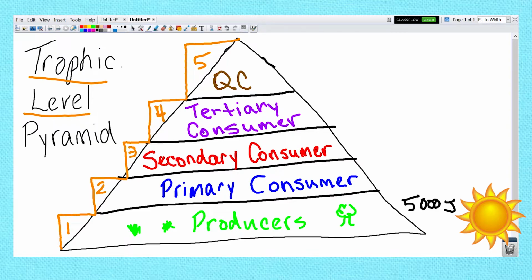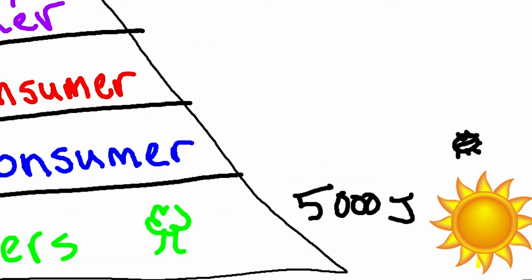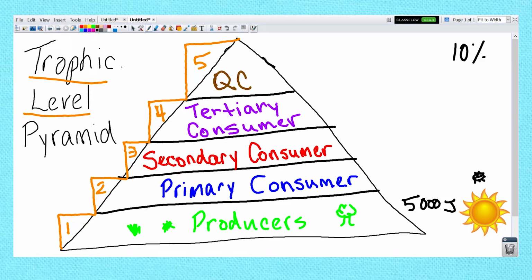So for example, say it gets 5,000 joules from the sun. We have a primary consumer, beetle, and he's going to munch on the leaf or the blade of grass or whatever it is from our producer. It's not going to get straight 5,000 joules from that producer. So instead, it's only going to get a small percentage. Heat, different processes, all these things are going to lose some of that energy initially gained from the sun. So we're going to use a rule called the 10% rule. It's going to take 10% of the energy and pass it on to the next level.